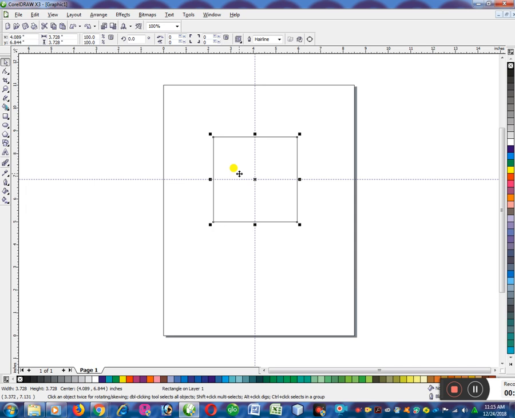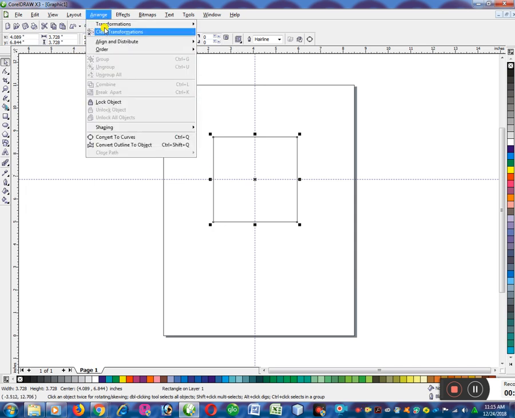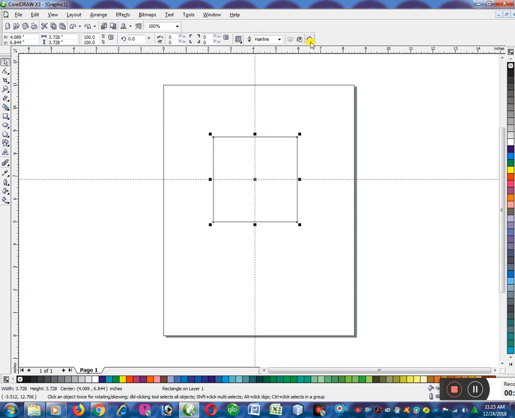Like I said, number 1, click on the arrange menu and click on convert to curve. But that is after the object has been selected. As you can see, this object has been selected. So that is when you now go to the arrange menu and click on what? Convert to curve. And if you don't want to pass through that direction, you can just use the shortcut from the property bar. Just click on convert to curve from the property bar. It will be converted to curve.